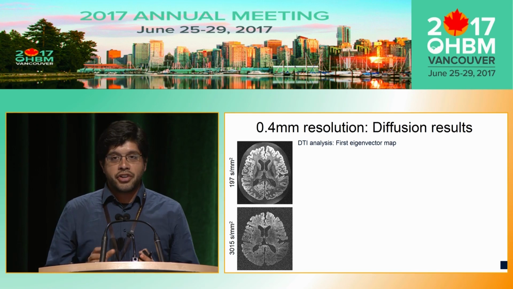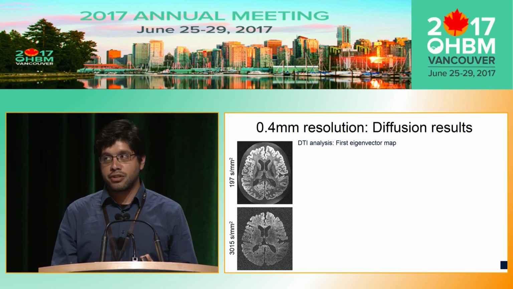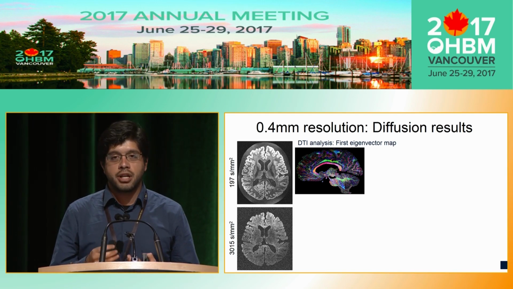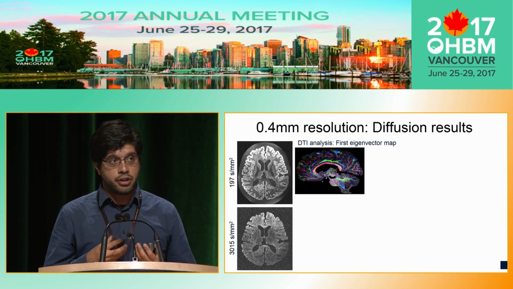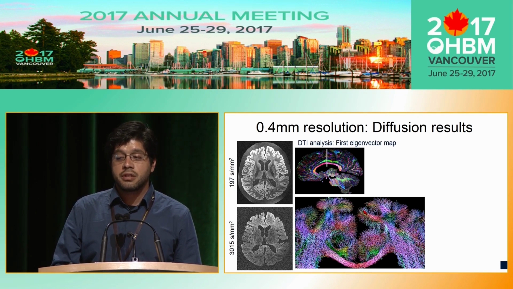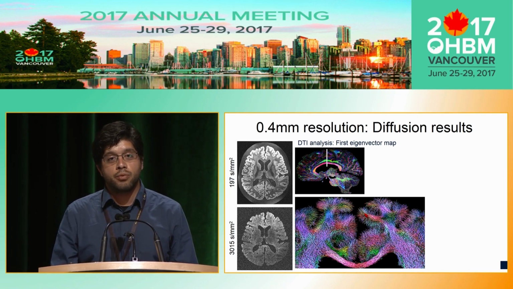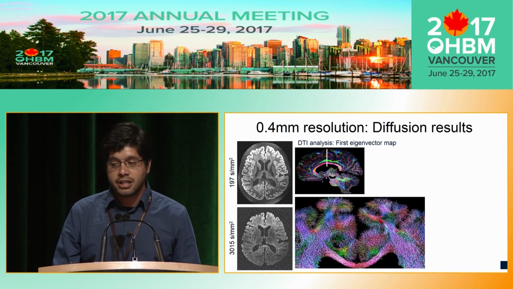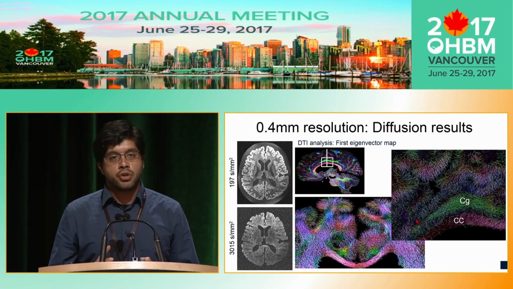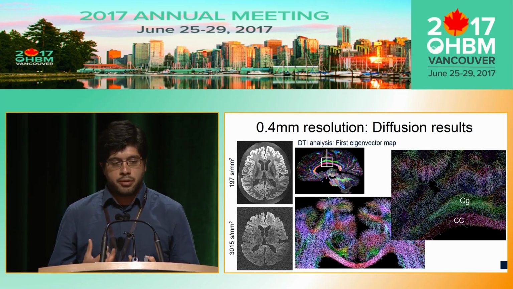So now we can take this reconstruction as part of a pipeline for high-resolution diffusion data, and we can study how the first eigenvector looks across the entire sample. For example, if we take this area of the brain, we see nicely how the first eigenvector crosses the corpus callosum and the white matter, reaching the cortex. And that is one of the most important points I want to remark: how well this is defined across the brain. Also, we can zoom in on the corpus callosum and the cingulum, which are usually the areas that most people look at when doing this kind of study.